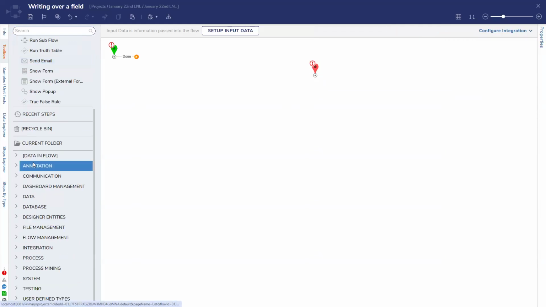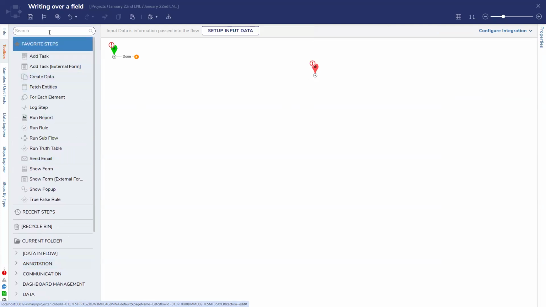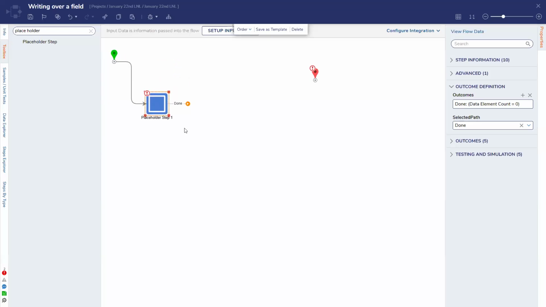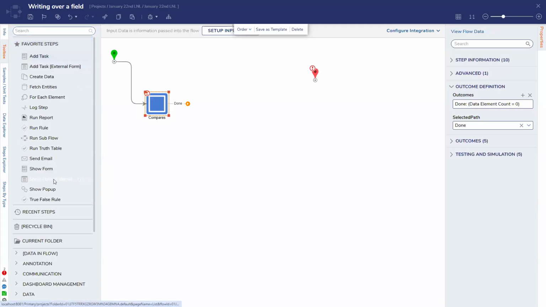So, in fact, the quickest thing you want to do is, let's say I'm going to get a placeholder step. All right. So you've got your data coming in, and I'm going to say that this is the step that compares them. So it compares the data. We have rules for that. You can check this equals this, right? So actually, a rule is just easier. Let me just pull up a rule real quick. Hold on.